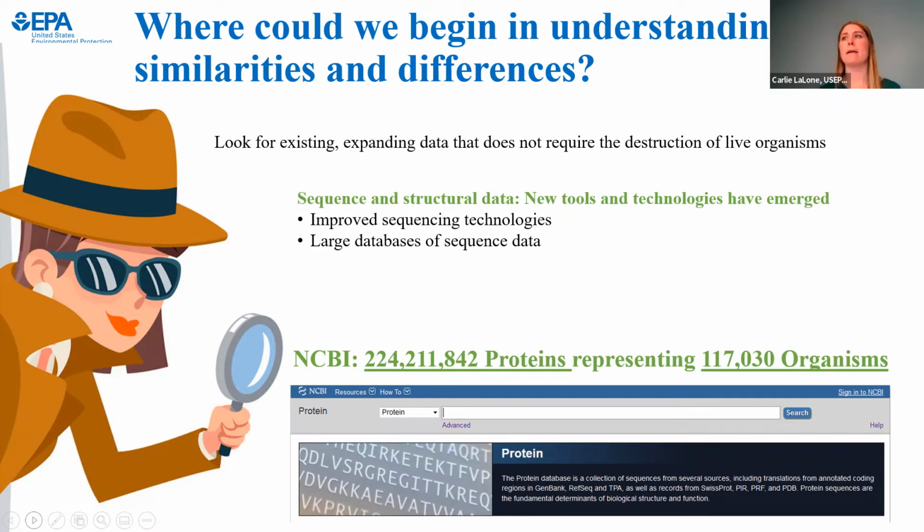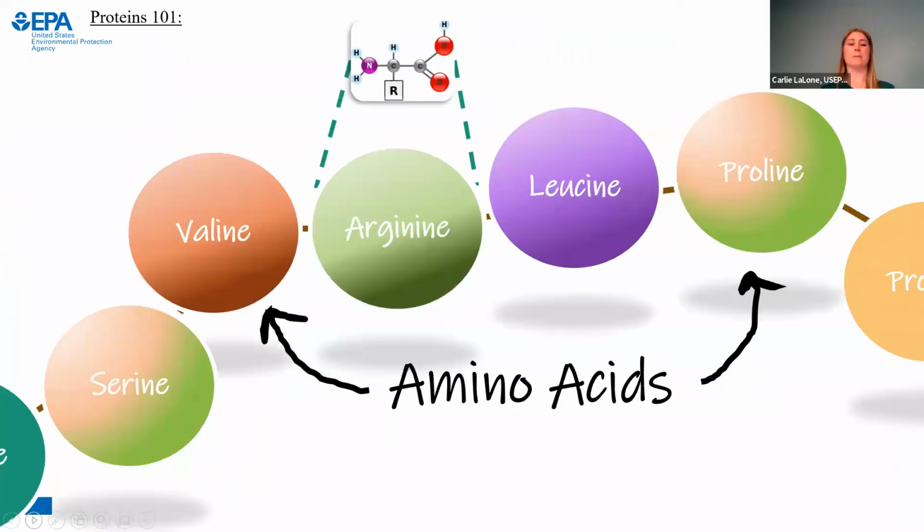There's consortia that focus on sequencing whole genomes for diversity of species. So the promise of utilization of this type of data is continuously expanding, as well as, people are getting better at annotating that type of data as well, which is very, very important for being able to use it for the types of approaches that we're going to talk about.